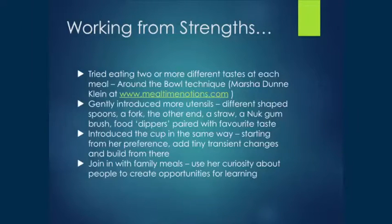We were then able to start introducing the cup in the same way — she was tolerating the cup in her space, with the drink prepared in the cup and then fed to her with the spoon from the cup. It was a matter of bringing it closer in her space, touching it, and gradually — would she tolerate a tap, would she tolerate it closer, would she tolerate a sip? Tiny, transient changes, always going back to the safety option every time and building up very slowly and gradually from there.